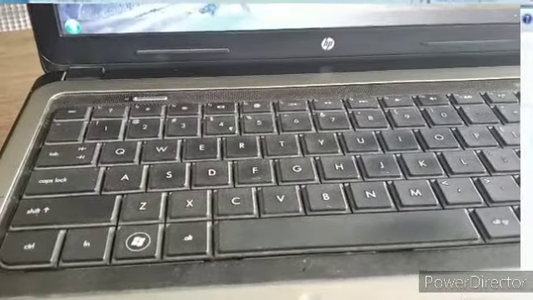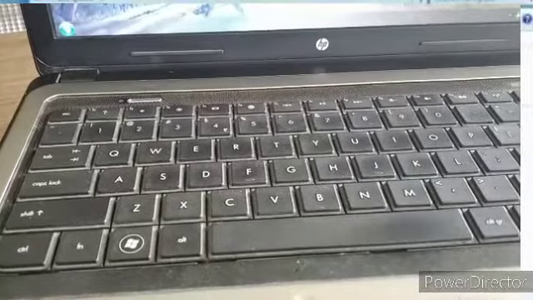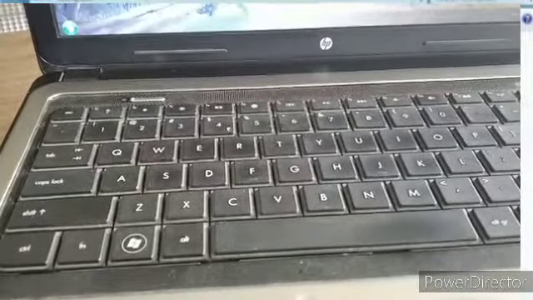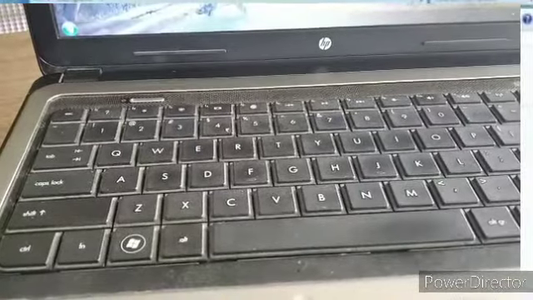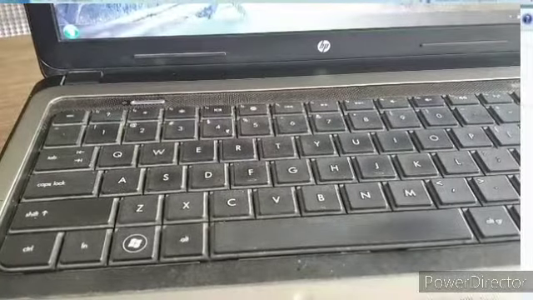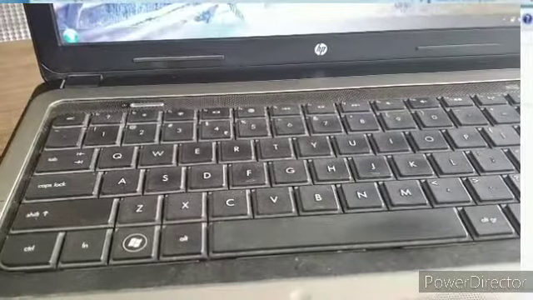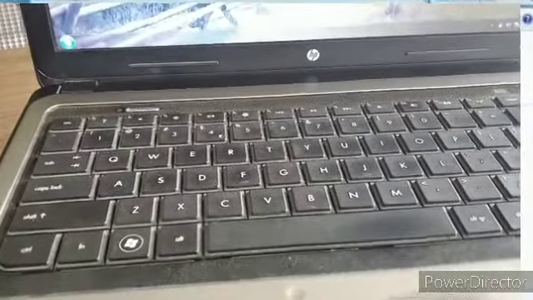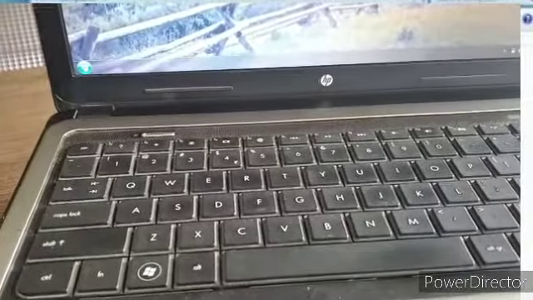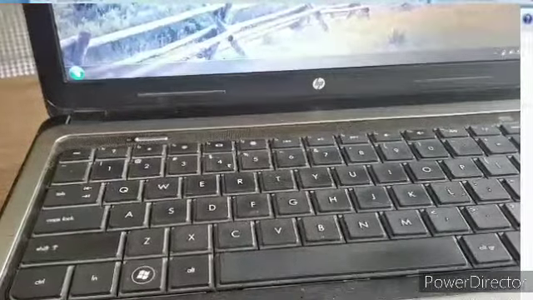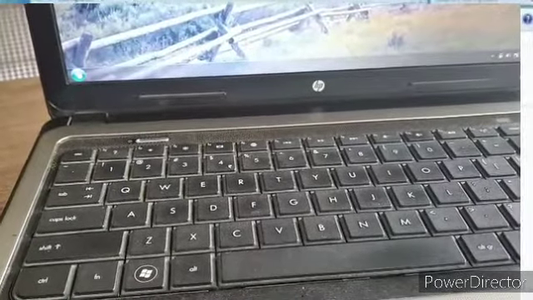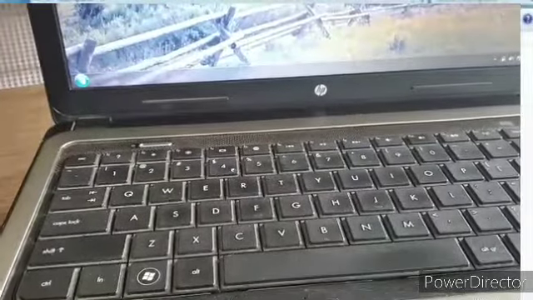The control button is used to start the shortcut keys in your document, or whenever you use different software, the control key is used as a shortcut key.